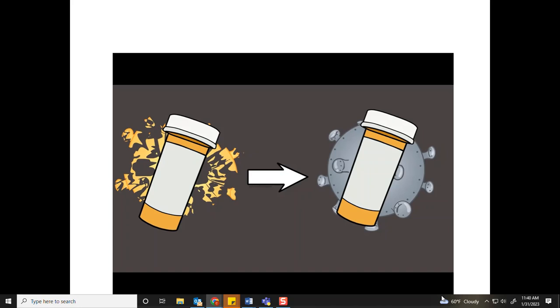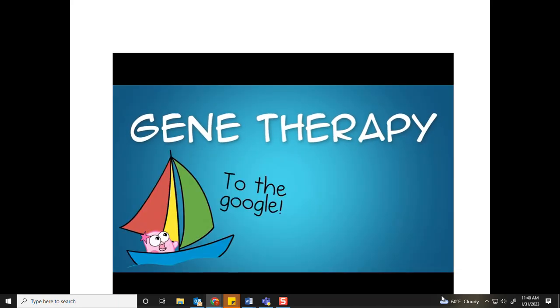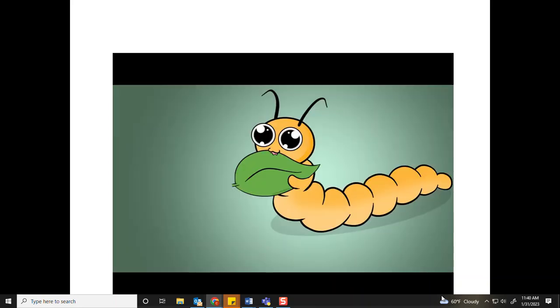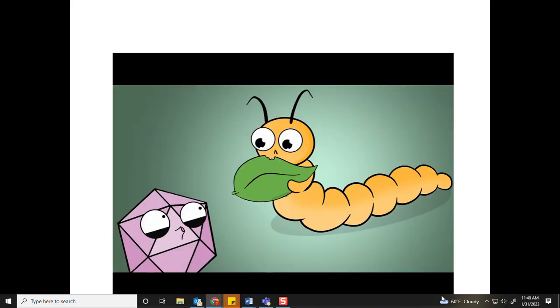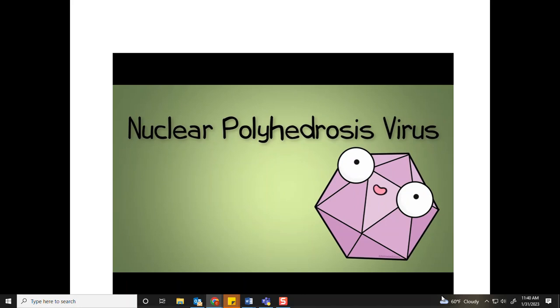So with our talk about viruses, you might wonder, is there anything positive about viruses? Well, some viruses can play a useful role in gene therapy. Definitely something to explore more. Also remember how we mentioned that viruses can go after other organisms, like insects, for example. A virus that targets pest insects could be an alternative to a chemical pesticide. One such example virus that you may want to explore is the nuclear polyhedrosis virus.